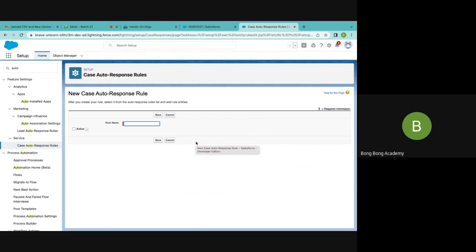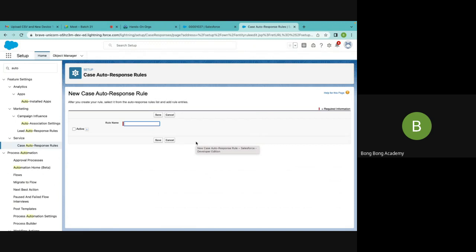Because you have seen many times when you send an email, a response comes back that there is a case which has been raised for you. Then you understand that somebody is taking care of your query. Or in the web form, when you submit your contact us form, you get an email automatically which informs that we have received your query and this is the case number.